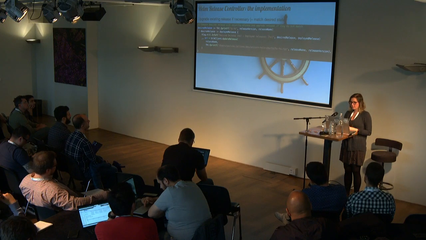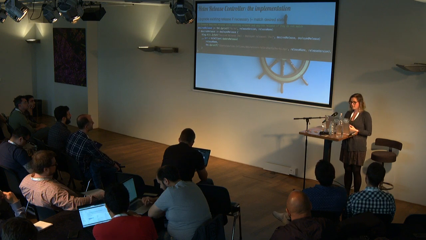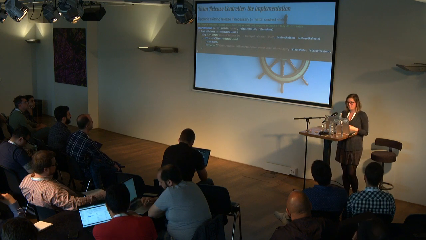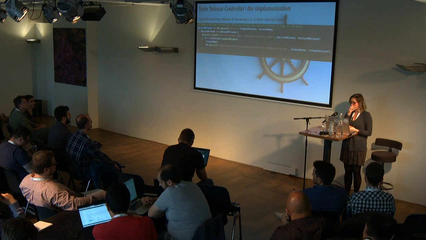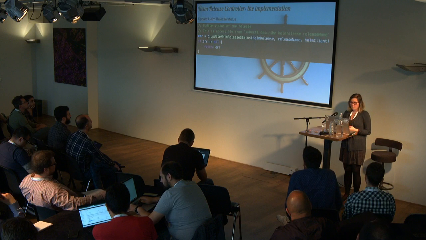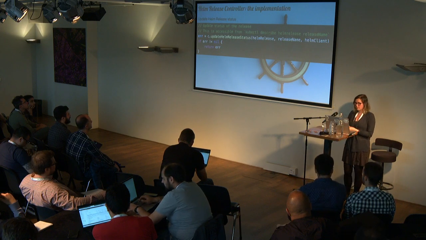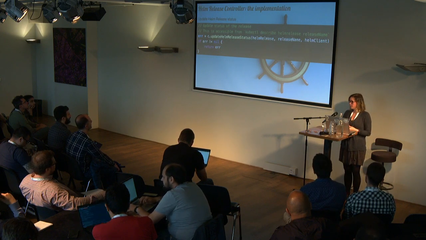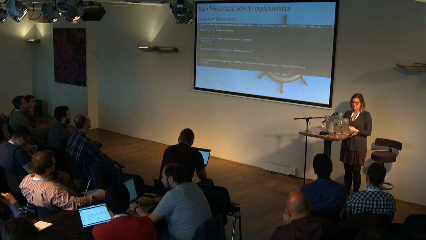So if both versions match, it's okay. I have nothing to do. But if the versions aren't the same, then I will update my Helm release to match the versions that my Helm release object has told it to run. Once that's done, I can update the Helm release status with any information that I want.